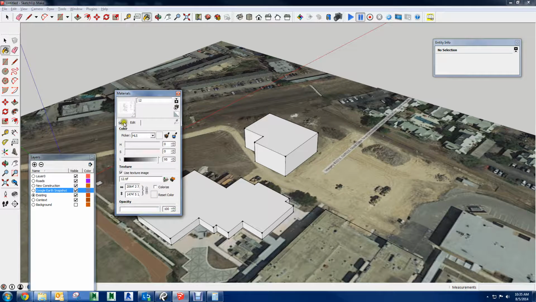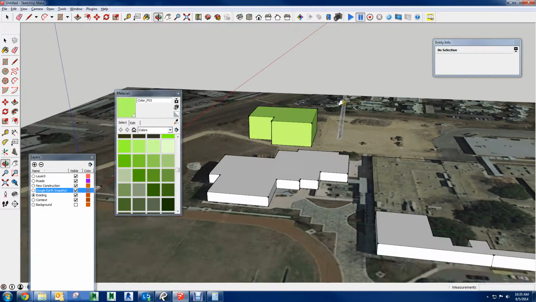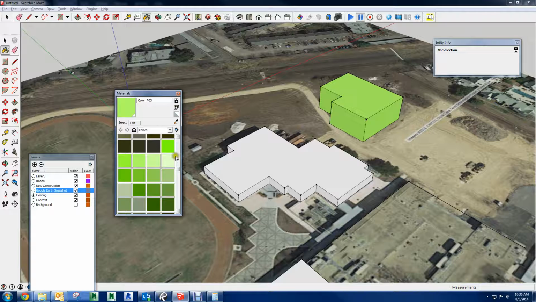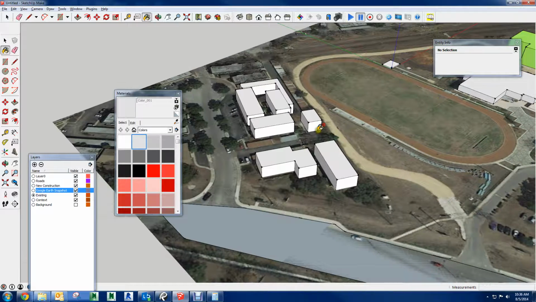The materials are here. Select from the generic color section. You can use green for these. For the existing, I always use gray or white for the context. In other words, for all the stuff around it.